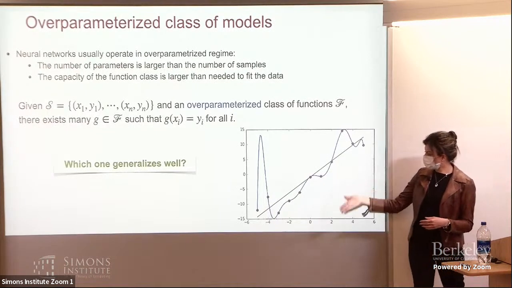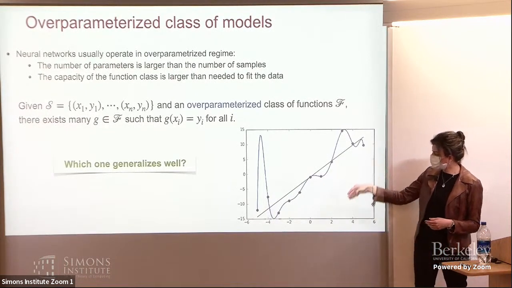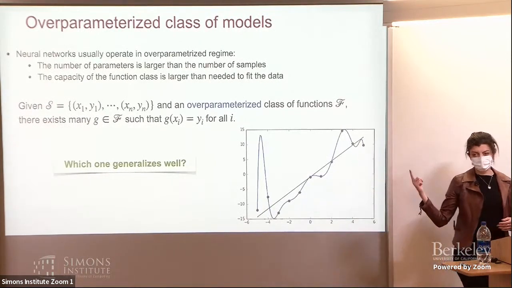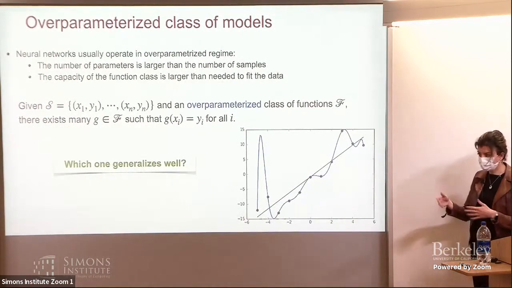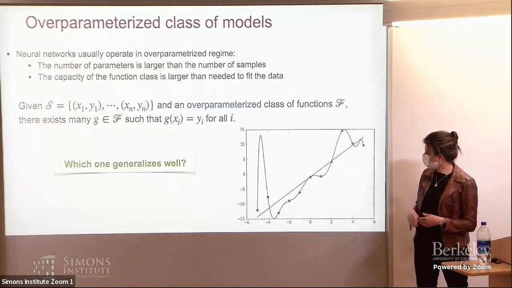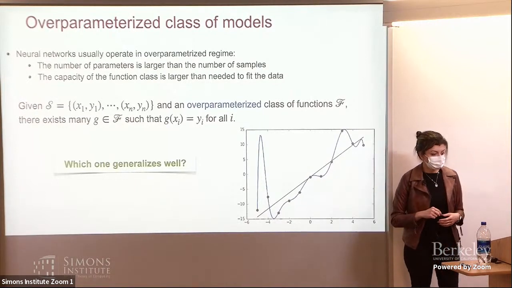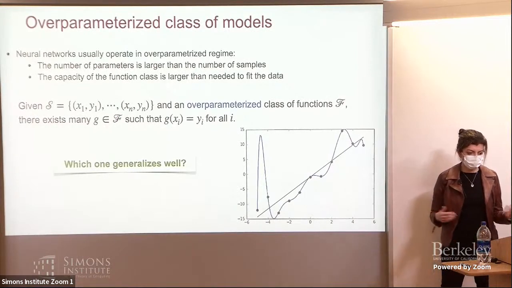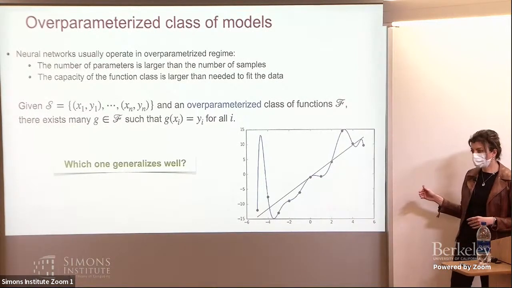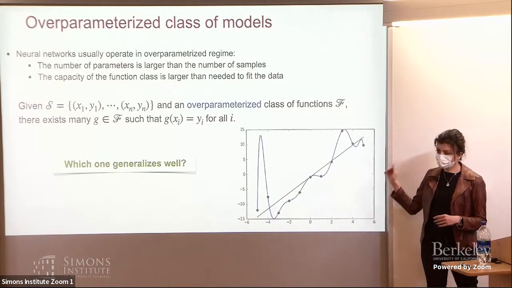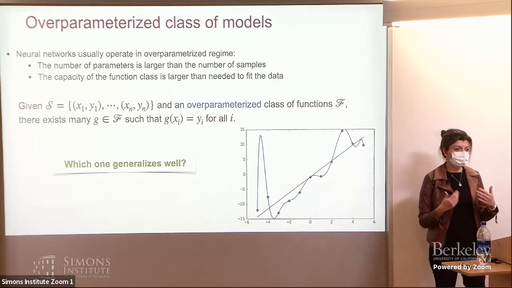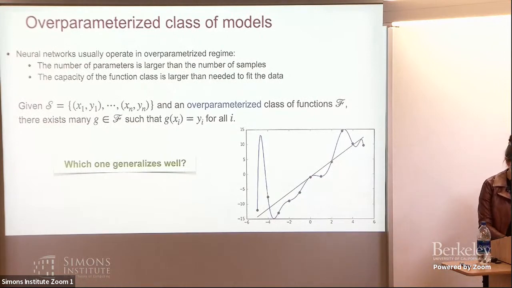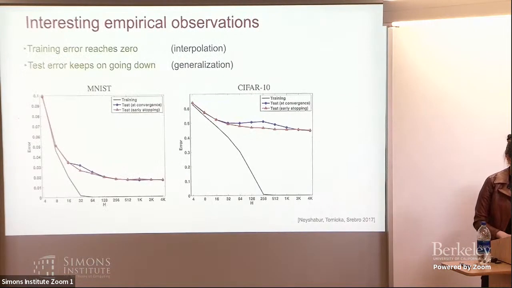This is a classic example in which you have 11 points. If you fit it using a linear function, then you cannot fit all the data. But if you use a polynomial of degree 10, then you fit it perfectly, but you probably overfit, so it doesn't generalize. Now, if you try to use a polynomial of degree 17, for example, there are many curves that fit the data perfectly, and you have a choice of which one you're going to pick.